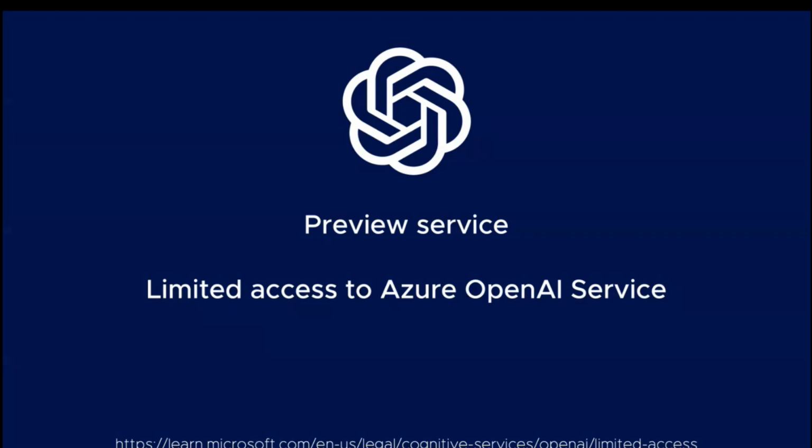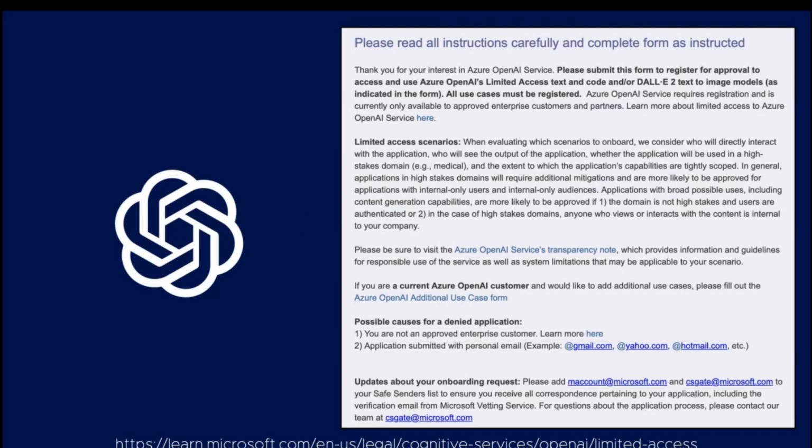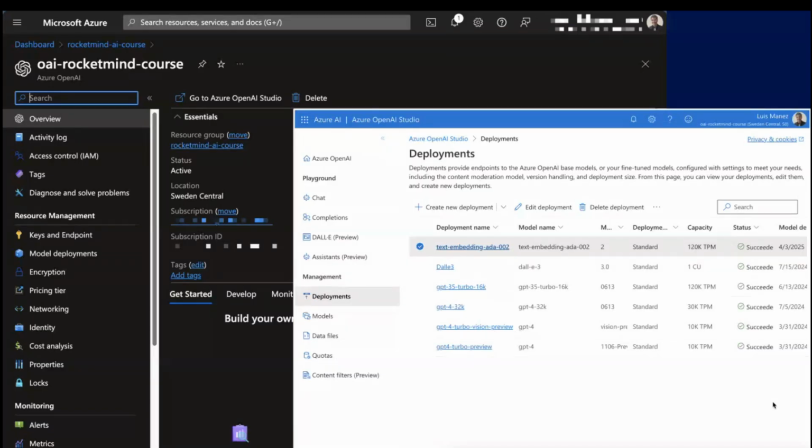Please note that this OpenAI service is still in preview, so you're going to need to ask permission from Microsoft to use it in your Azure subscription. You'll need to fill in a fairly long form specifying your subscription ID and other data. After that, in two or three days, you should get a reply from Microsoft. If they enable the service, you can create an OpenAI service from the Azure portal as usual, and you can deploy the different models you want to use using the Azure OpenAI Studio.